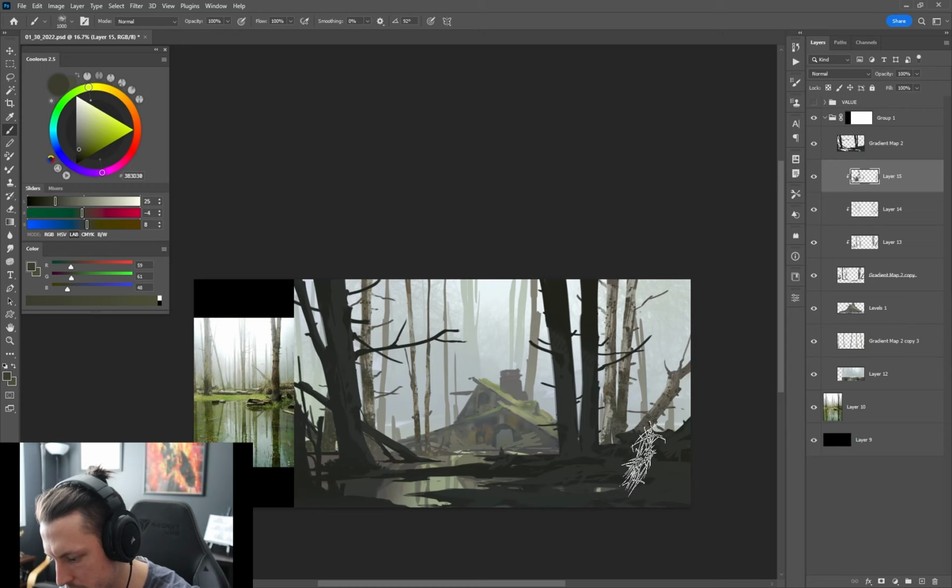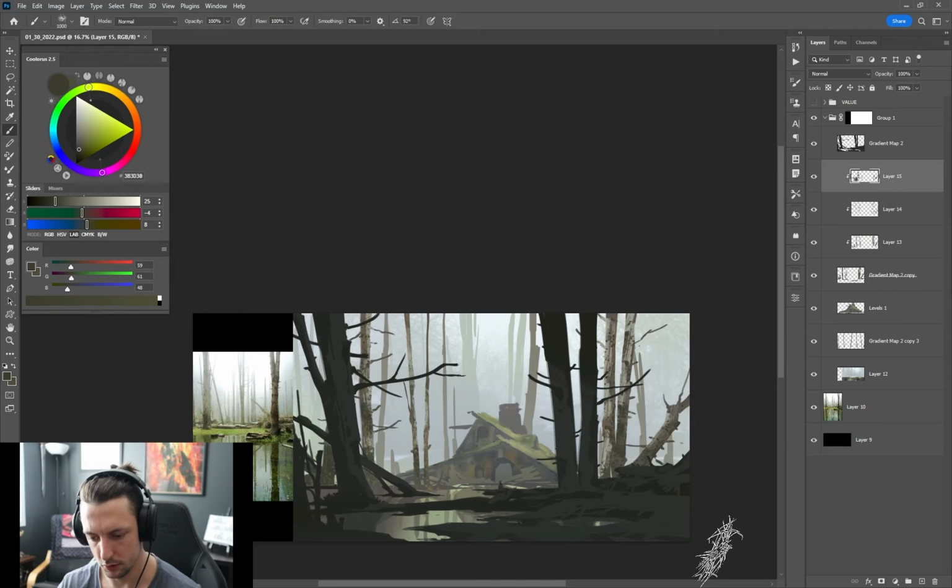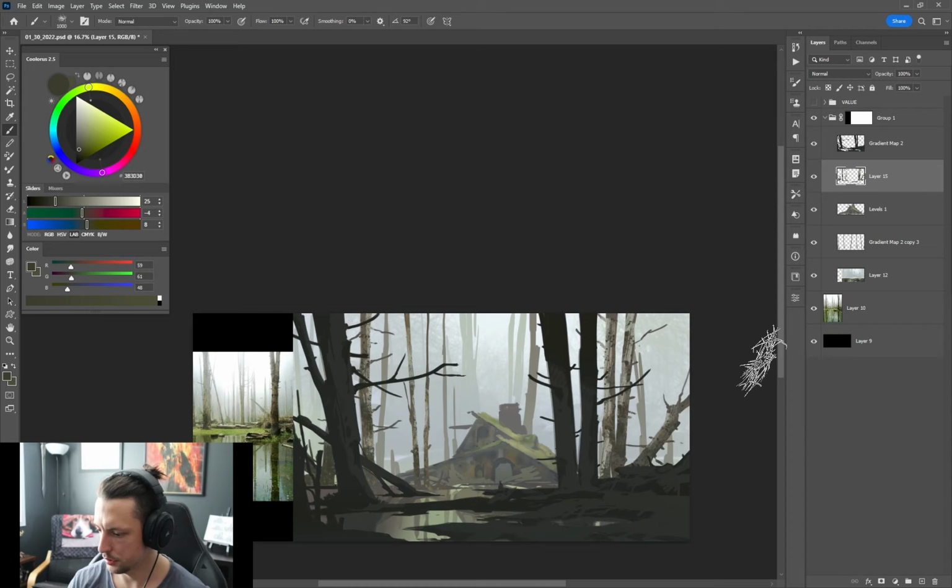So, you know what? I'm not going to touch those anymore because I have to keep reminding myself what this stage is all about. I'm just trying to get the local colors in. Merge.